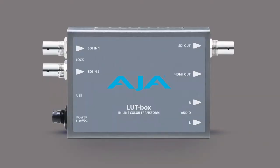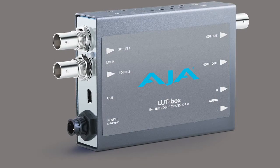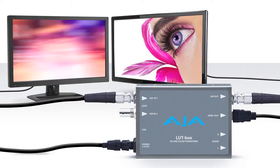Can you tell us about some of the other products at the show? Yeah, actually, one of the things I think would be really interesting for folks is something called the LUT-BOX. It's something that we've been working on for a little while, and people have been requesting. It's an inline color transform box, so it takes an SDI input, dual link up to 3G, and then we can apply 3D LUTs to it, 17 by 17 cube, and then output that as simultaneous SDI and HDMI. So you can drive HDMI monitors, SDI monitors, supports a wide variety of LUT formats from .LUT to 3DL, cube, and .txt. So the DP can have his creative intent on all the monitors on set, send that through to post-production, that's the idea? Absolutely.